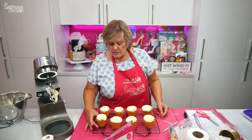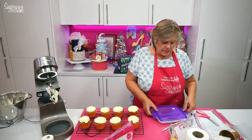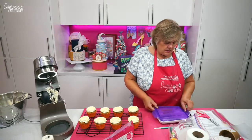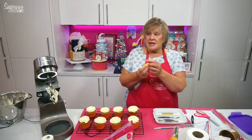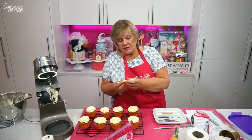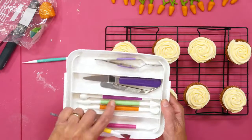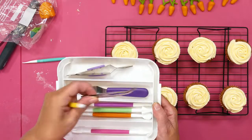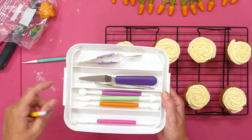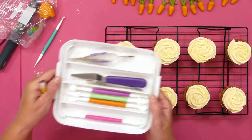Put that to one side because I'll be using that on the other ones that come out. Right, I need to get my little set out again now. Couldn't get the lid off then, how bad's that? And I've got my little tool. It's like a little shovel on one side. I like that. I love this Wilton set, it's got everything in there. It's got your tweezers and little tweezers in there as well. Absolutely brilliant. And then you've got all your tools in there, your Dresden tool, which is that one there, and all the rest of your tools.